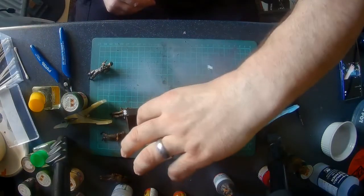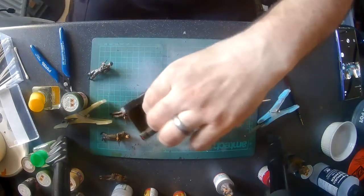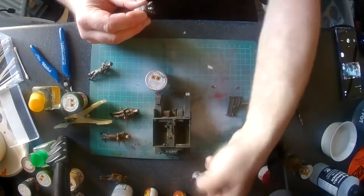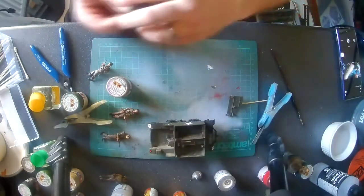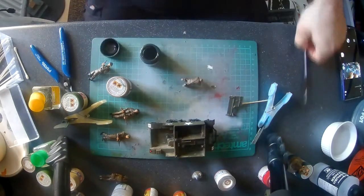So there's the effect of the mud after I put the wheels on. Very pleased with that. Now next up is gluing the driver in and the dashboard in and the bonnet on, and that'll pretty much be the vehicle finished.